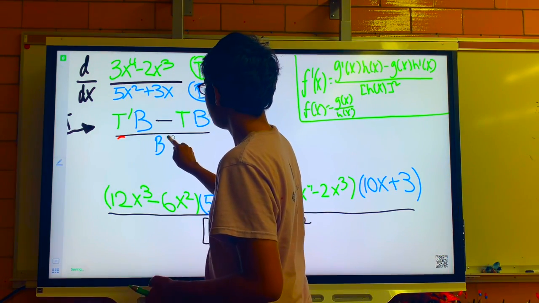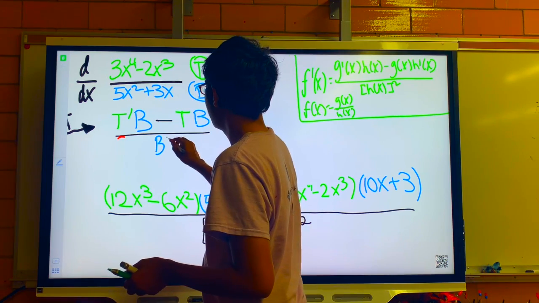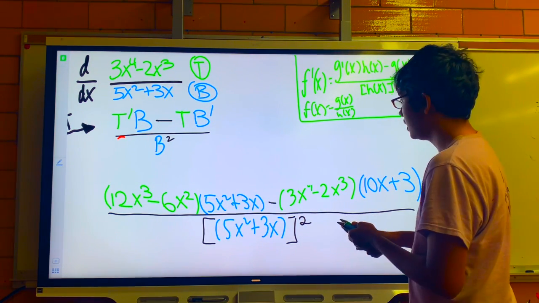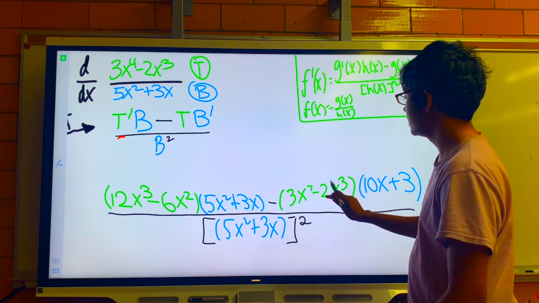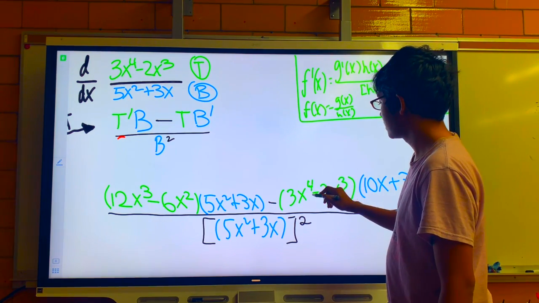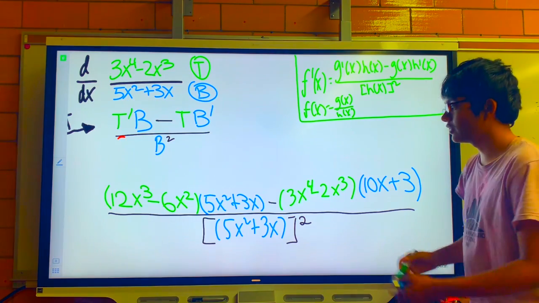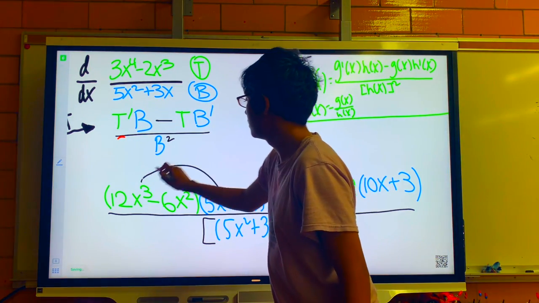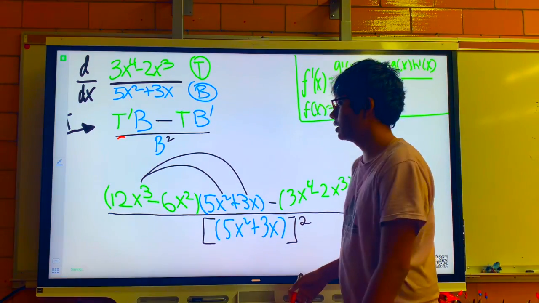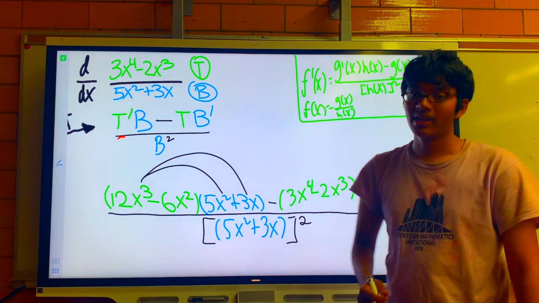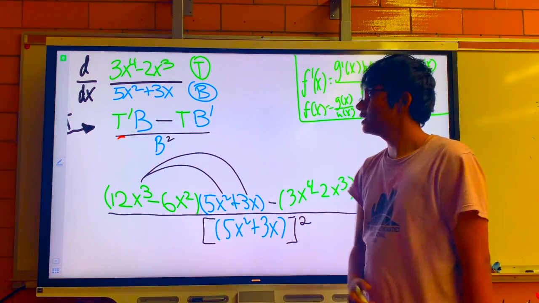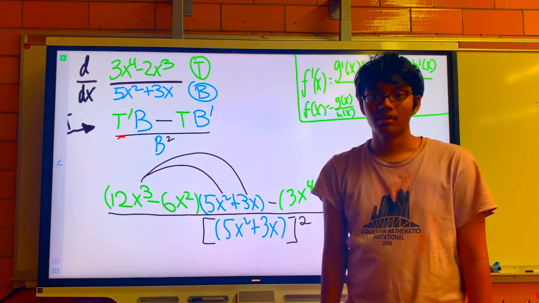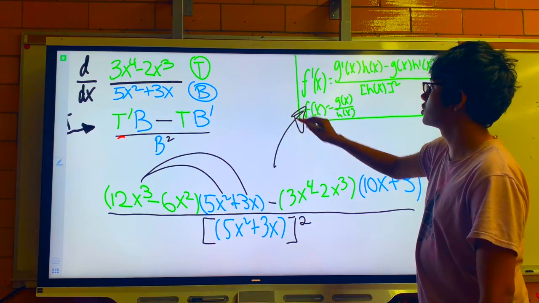Well, now all we have to do is simplify. Now that we've taken the derivative, let's just simplify this. So, oh by the way, this is 3x to the 4. Sorry, got cut off. Okay, let's go ahead and simplify this. Just a simple distributive property, and just go ahead and simplify this. I'm sure you can do that on your own, and that's it. That's all there is to finding the derivative of a quotient. All you have to do is use this, the quotient rule.